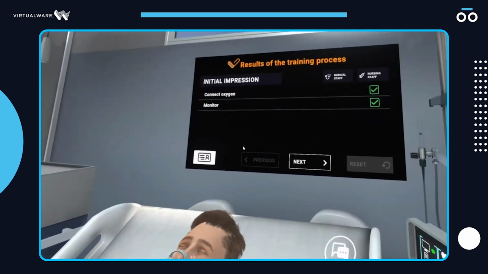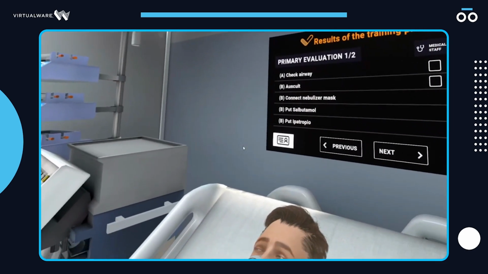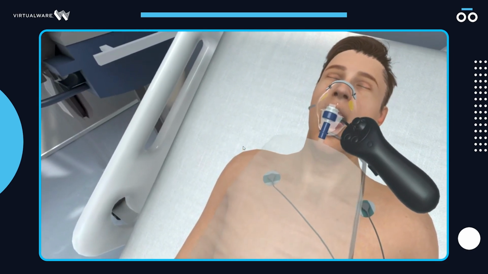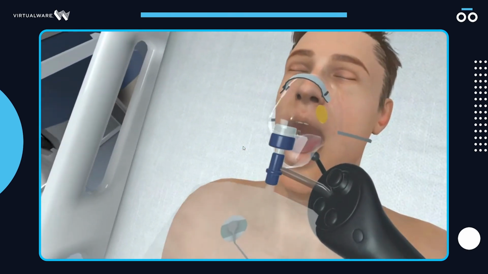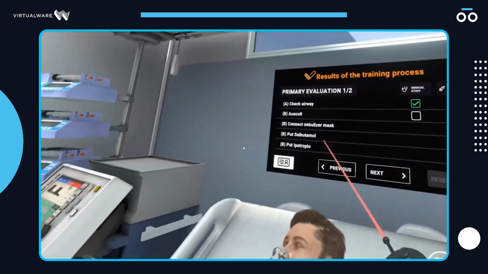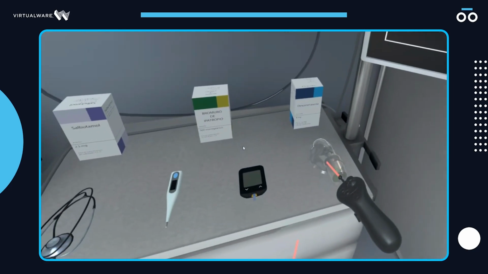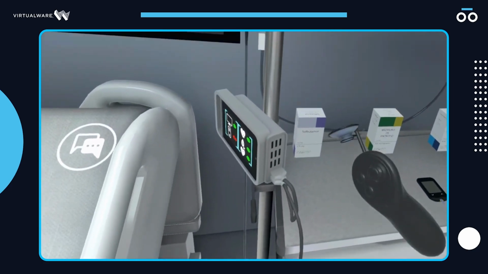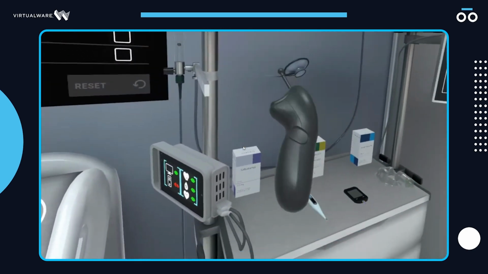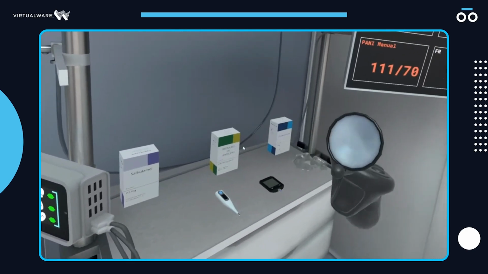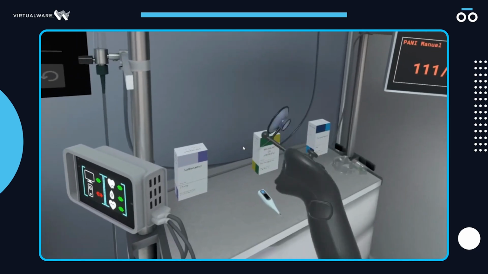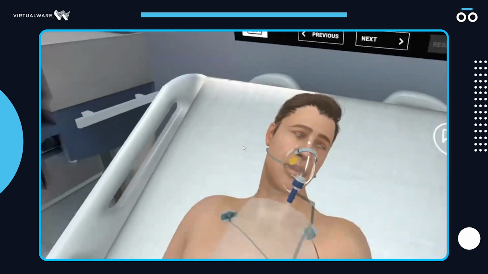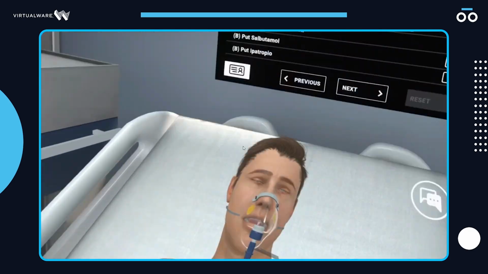And let's do that. I need to check the airway. So in this case, let's check the airway here. Okay, let's see, everything seems normal. And then we are going to connect this mask. I need to scroll first. This is one of the great things about XR, right? That I can grab and manipulate every object as I would in real life. So in this case, you probably are not going to hear it, but whenever I get close here, I can hear the beating of the heart.